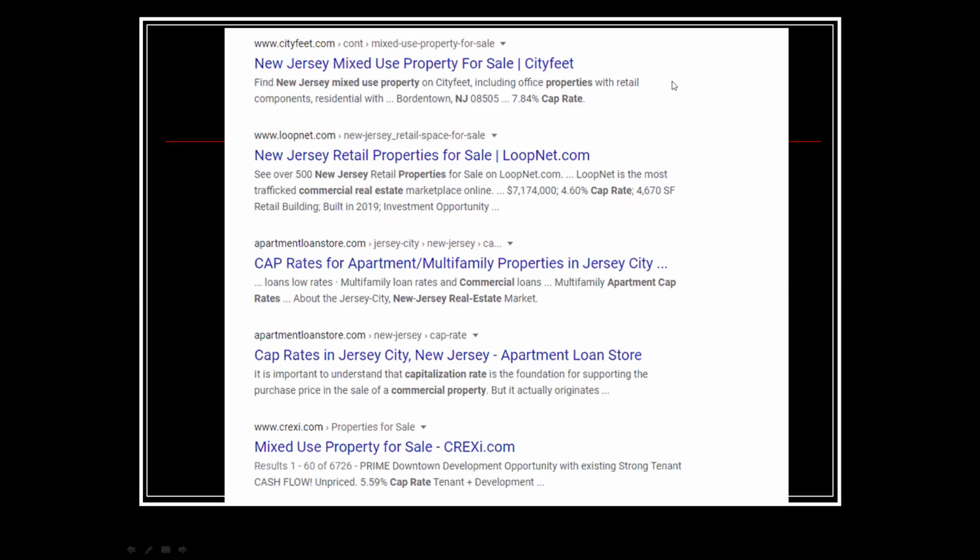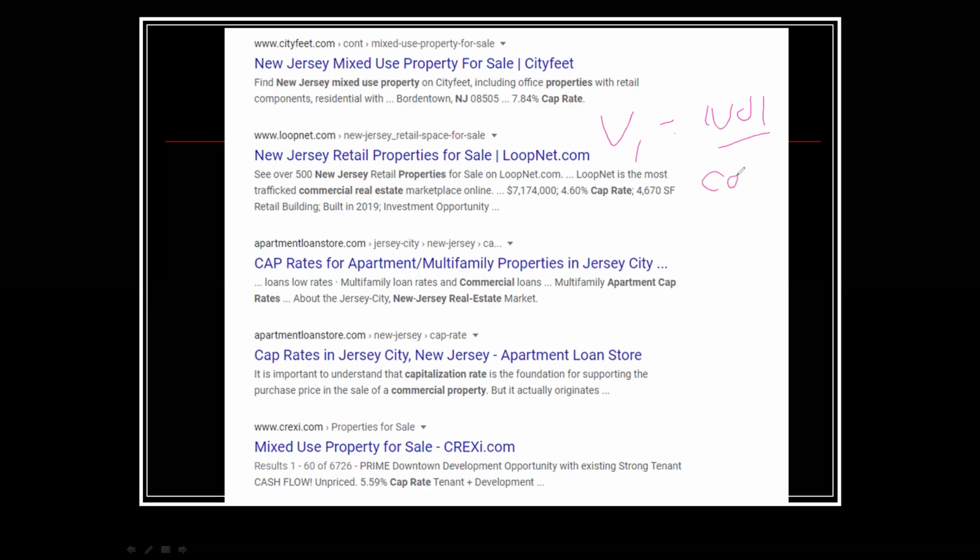So let's look at this one for just a second. If you were going to buy this property and a 4.6 cap rate was not sufficient for you, that's not a high enough rate of return, well, one of the things that you could do is just pay less for it. Instead of paying $7 million, maybe you're only going to pay $6 million for it. And if you only paid $6 million for it, your cap rate would probably go up to about 6% or 7%. Okay? So that's a question that sometimes comes up on the test, where they're asking you to understand that value by income is equal to the net operating income divided by the cap rate. Okay?